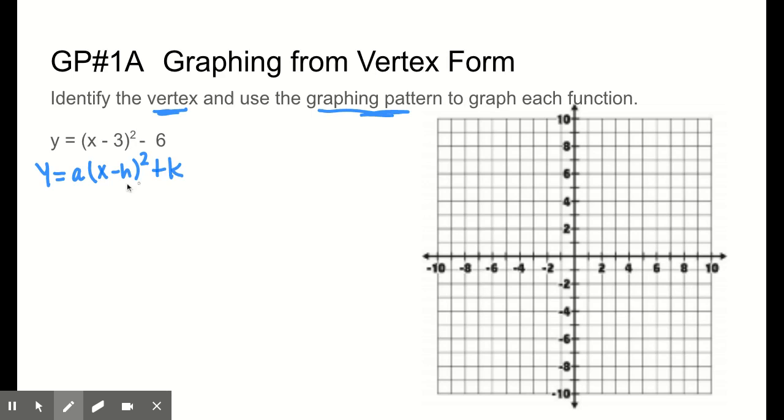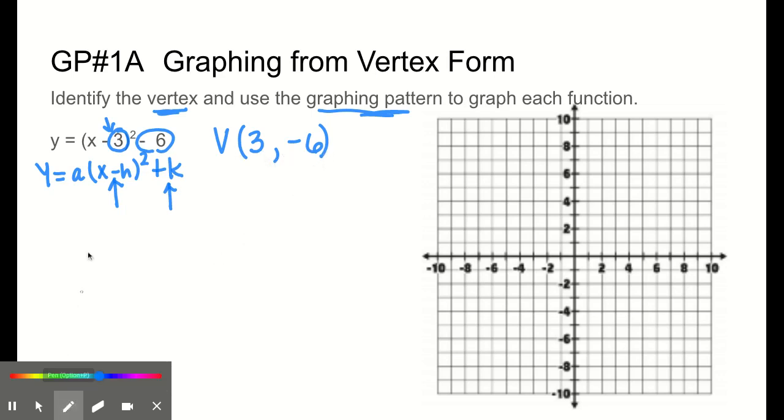So the vertex are the h and the k from the equation, but keep in mind, this tells us that we're going to use the opposite of h. So this right here says -3, therefore we're only going to use the positive value. So our vertex, or the horizontal shift of this function, is a +3, so to the right 3, and the vertical shift, the k value of our vertex, is a -6. So vertex here is at 3, -6.